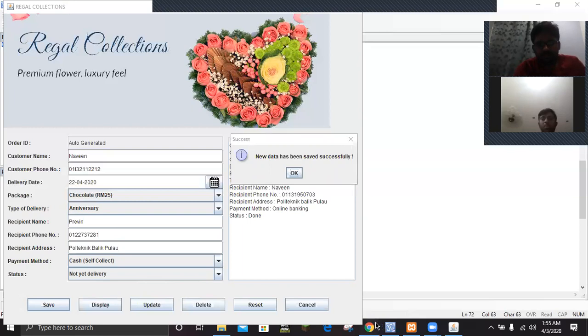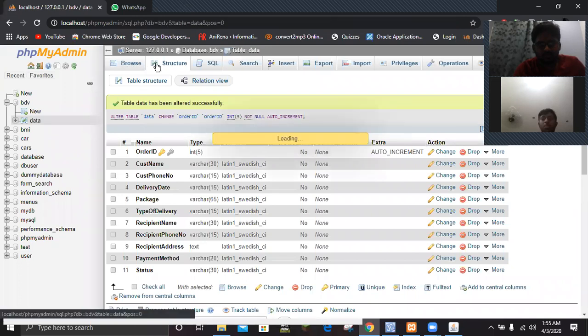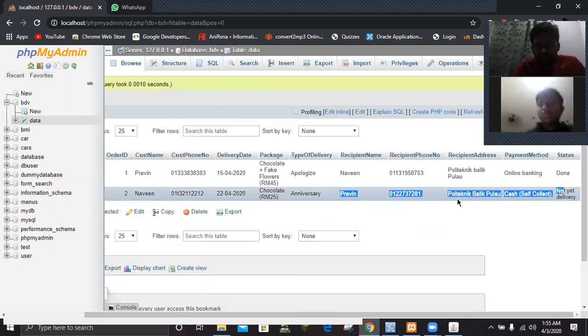To confirm that, let me show you my database. As you can see, it has been updated. The recipient name is Praveen, with his random phone number, Polytechnic Balik Pulau, cash, and not yet delivered.